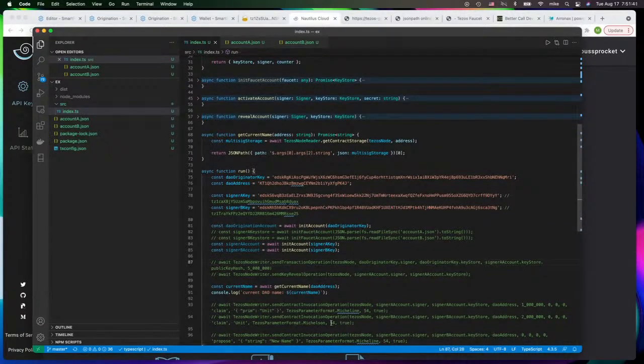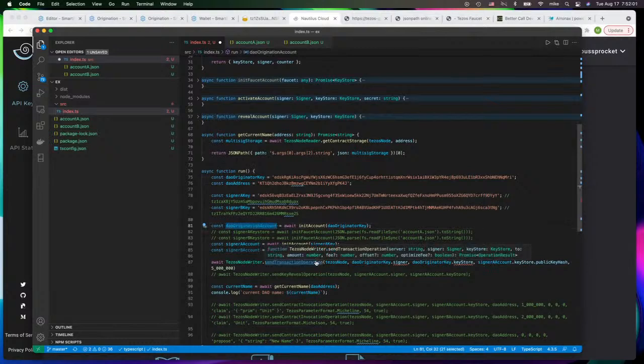This is an example of a simple operation, in this case a transaction. What this does is send a balance from one account to another account. Here we go.